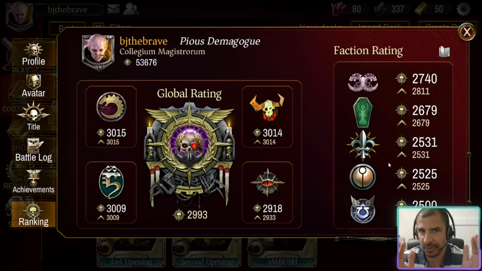Guys, I'm super excited. This is my first proper competitive, I think this might be tier 1, but it's definitely either high tier 2 or tier 1, really competitive Genestealer Cults deck. As you can see from my global rating here, it took me not many hours to climb from 2500, which is where I started as a legend player with the Genestealer Cult. And as you can see, I've already hit 3k in a matter of a few hours.